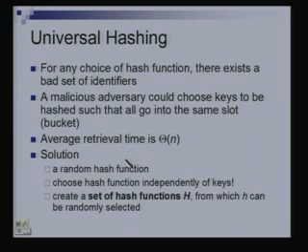So one solution I can employ is that I don't even tell you what hash function I'm going to use. I say I'm going to have a bunch of hash functions, let's say 15 different hash functions, and before the process starts, I'm going to randomly pick one hash function out of these, and then for the keys that you give me, I'm going to use this hash function to put the keys into the table. Of course, I have to use the same hash function for inserting all my keys, for doing the search, for doing the deletion and so on. So for one run of the hash table implementation, I have to use the same hash function. I can't change the hash function midway. But next time I invoke this program, I could perhaps use a different hash function because I have picked it randomly from my set of hash functions.